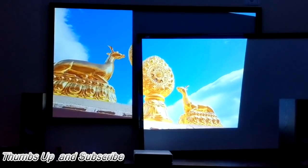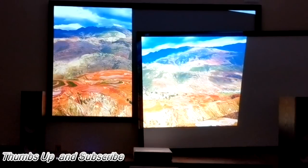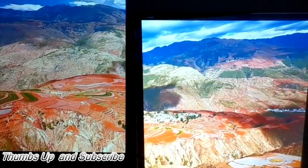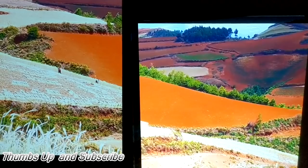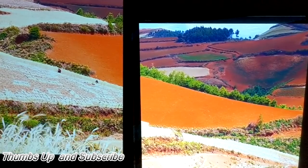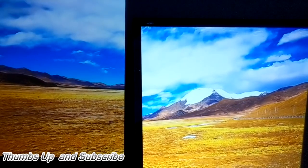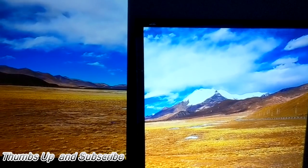But look at that. This is in a night room. This is a dark room at night, and it's pulling all the light from all the pictures. Everything that gives it soul is gone. You can see it right here. I wanted you guys to see this in case you were deciding on getting a gray screen, an ambient light rejecting screen. Just get a center white screen. You'll be just fine with that.